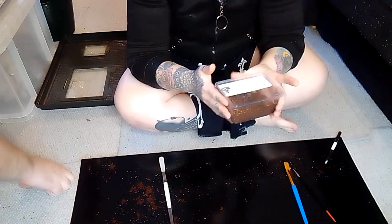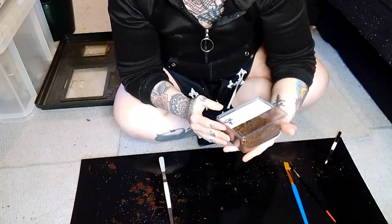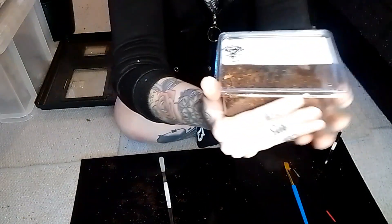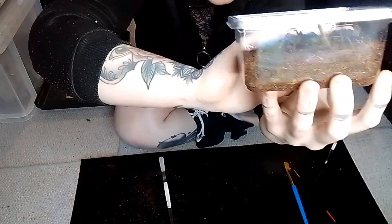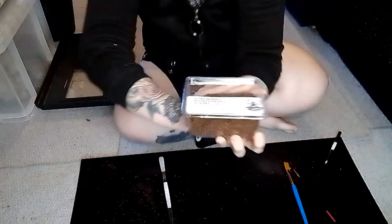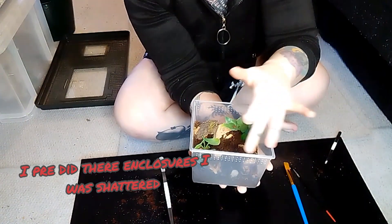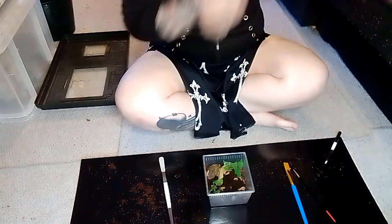Hello guys, I'm back again. I'm gonna go through the spiders I collected. I collected two spiders. I'm gonna go for the smallest one first, which is the Bumba Hordina, Brazilian Red Head Juvenile, from Creatures from the North. It's currently hiding in the lid — you can just about see it. It's got a red carapace so it's really, really pretty. I've already set up an enclosure for it — some leaves, a little burrow, a little bit of water.